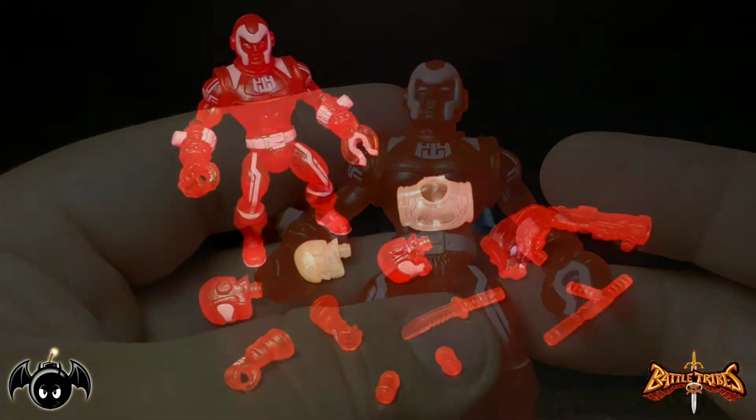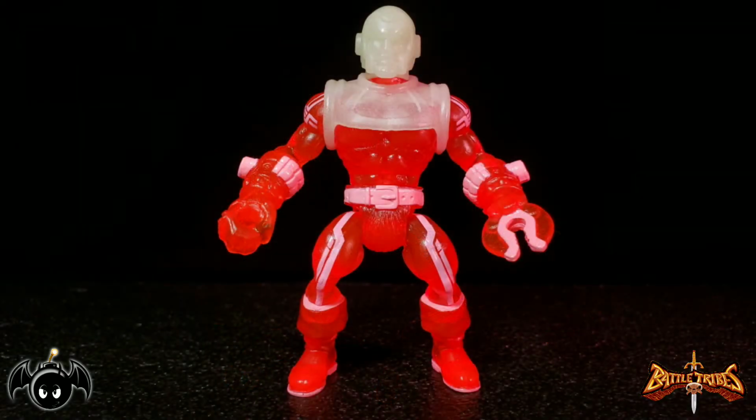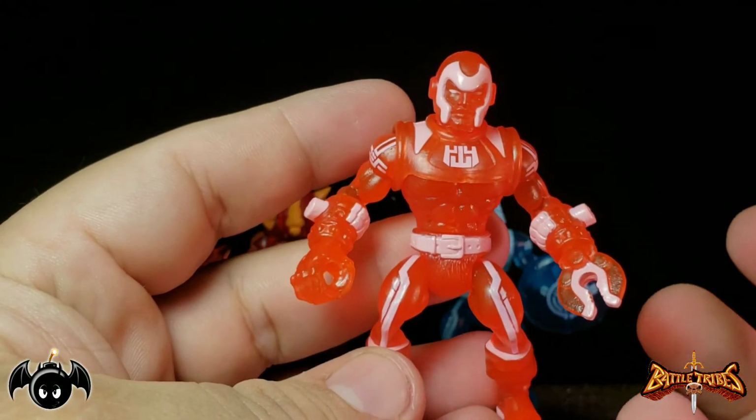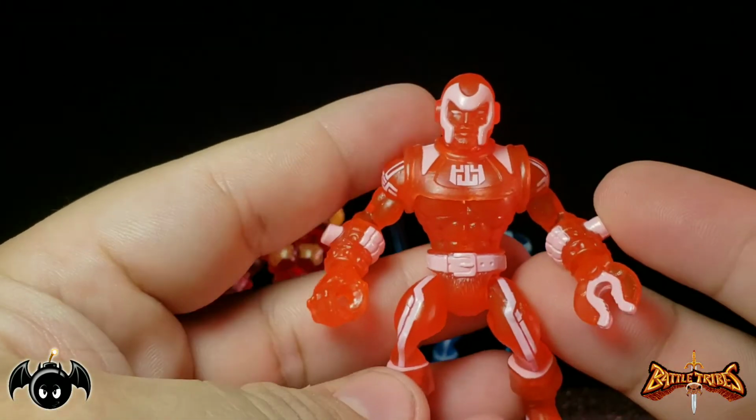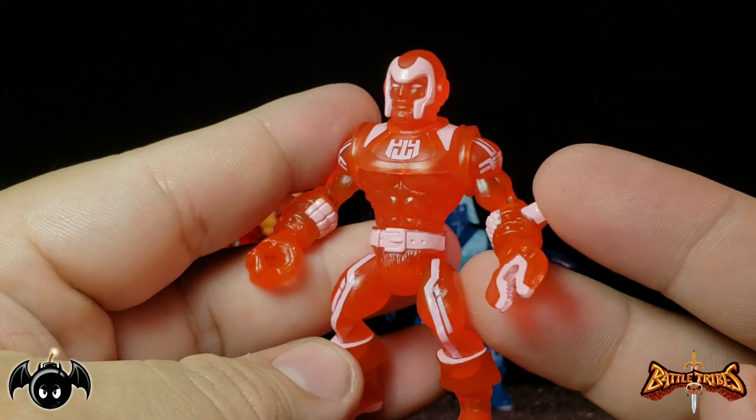Let's look at all the different parts that he does come with. I love the elephant head, the snake head in that clear red too, looks so good. And you can tell, you put those glow-in-the-dark parts on him. I love the fact that he comes with the glow-in-the-dark armor. I think it looks great. Really digging that. You've got the Clobber head that glows in the dark. So freaking cool, man. But this guy, I just love the Clobber mold as it is. So seeing that in this Tron design, I mean, it works for me so well.